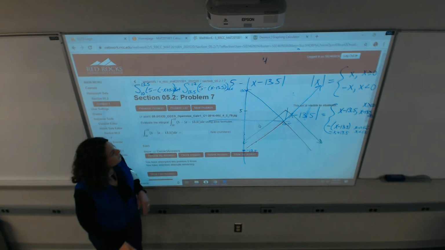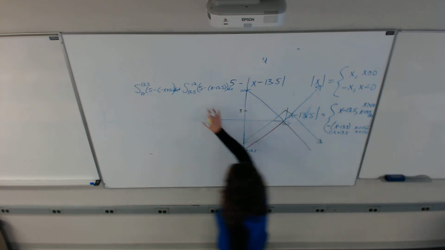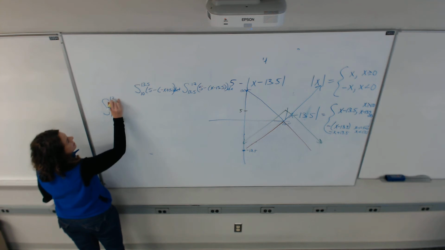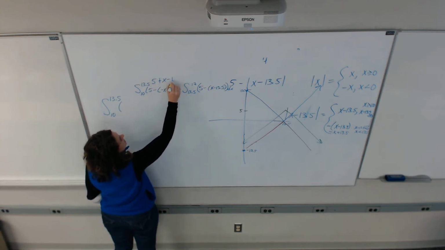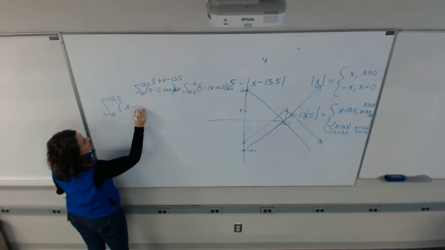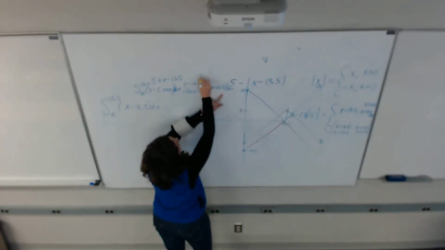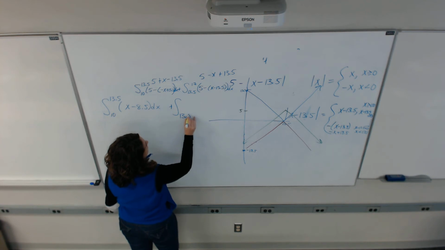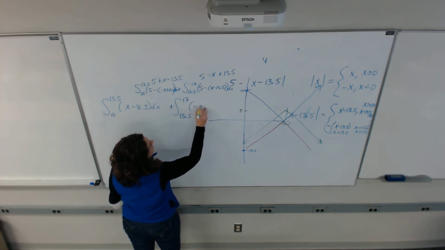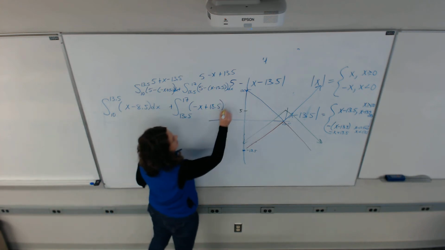Okay? So if you would, I've given you like 4 different ways. Pick one. Pick your favorite and do that. I would probably use this last one. And what I would do is I would simplify the 2. So this would give me the integral from 10 to 13.5 of, well, this would be a double negative. So I'd have 5 plus x minus 13.5. So that would give me x minus 8.5 dx, right? And then over here, I would have 5 minus x plus 13.5. So this one would be the integral from 13.5 to 17 of negative x plus 18.5. Right? And dx, don't forget the differential.